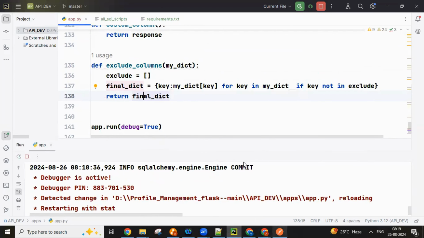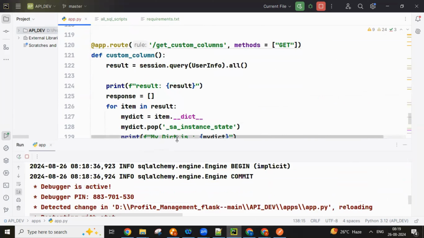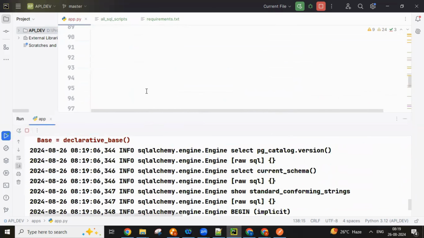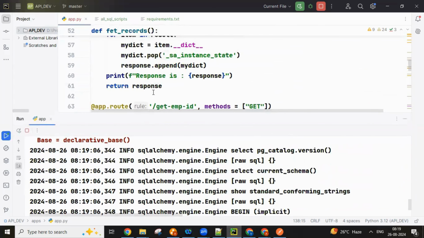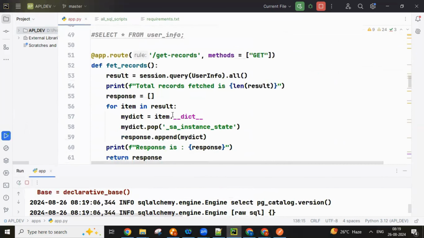And when it comes to the application, see, the application is running, not working, it is running. You run the application and you need to test your APIs, for example. Let's talk about any API, right? Here, what is the API name to get every record? See here what you're doing: session.query, the user information table, dot all. What it does is take everything, right?